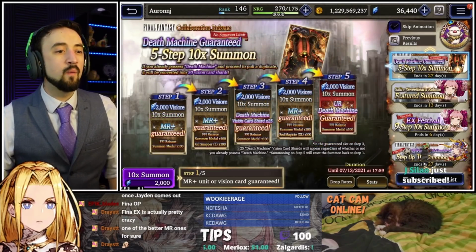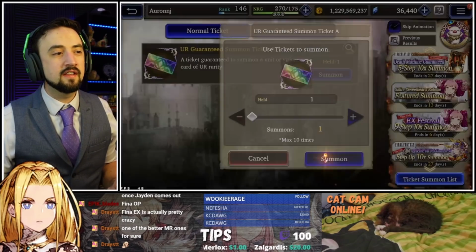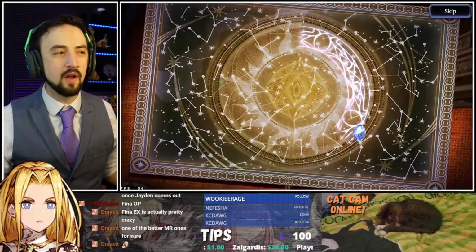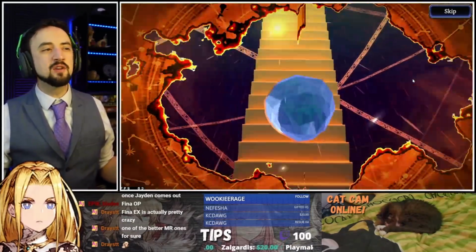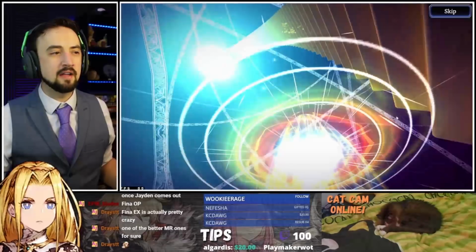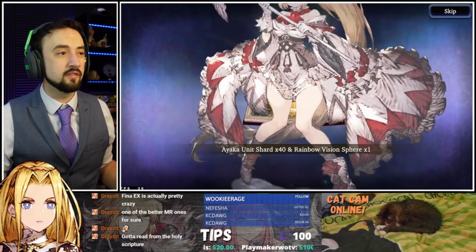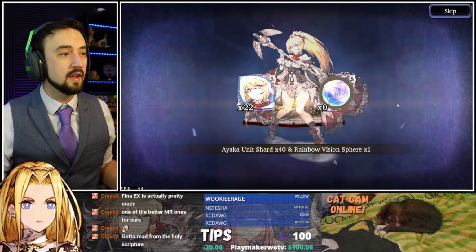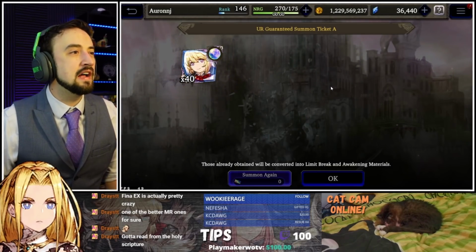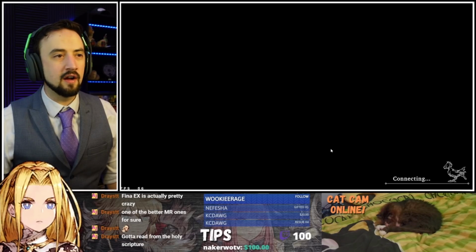So, hey, we also got a You Are Guaranteed Summon Ticket A. Check this out. Maybe this will get the juices flowing for today. Maybe this will be Valentine's Day Salire right here. How about that? The odds are pretty bad. I don't even know if she's in the pool, if I'm being honest. Ayaka's in the pool, and Ayaka's a unit I'd like to EX. So, hey, we'll take it. 40 Ayaka Mind Spheres in the bank. Cool. Thank you for the free UR there, Gumi.